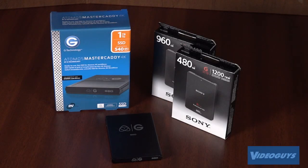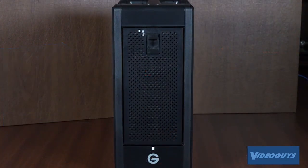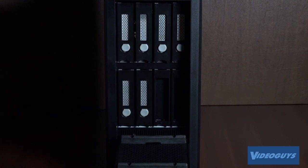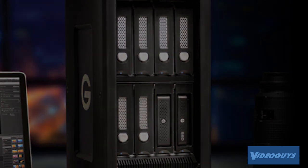Get your storage solution now with either the Sony SVG series SSD drives starting at $315 or the G-Technology Master Caddy 4K starting at $149.95. They are also compatible with the Evolution series workflow. Atomos recorders are just the start of your 4K workflow with the G-Technology Evolution series. Take a look at the G-Speed Shuttle XL EV starting at $1,999.95 for a complete RAID solution with room for a Master Caddy reader.